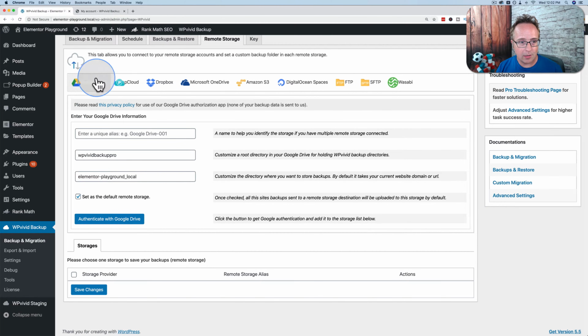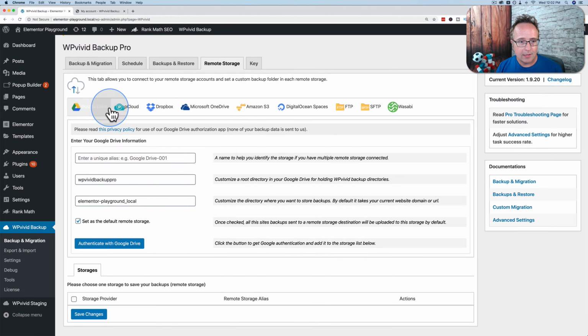So if you click that option, it takes you to remote storage options, which are on this tab here. Set up one of these. I'm going to set up Google Drive because that's what I have. In here, I'm just going to type in Google Drive. This is just for your reference. This is the directory that would be used to create the backup. And so if you have multiple sites, they'd all be backed up into this directory. And then this is the subdirectory that will be inside this directory. This one is for this specific site.